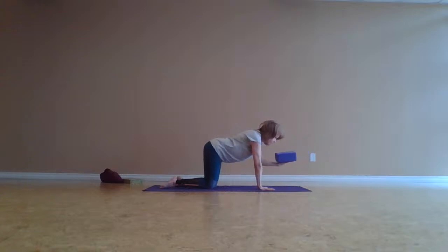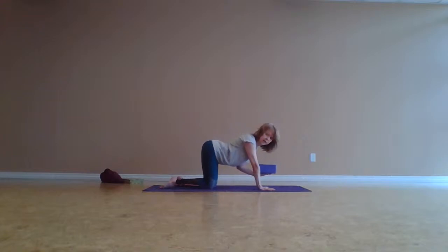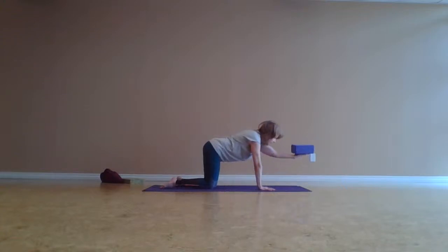Notice the difference from side to side. Work with your breathing. Keep the natural curve of your spine, so not hanging out in that low back. Breathing. All 10 toes are lightly pressing into the ground. The weight's even. If you prefer having your toes tucked, by all means. Next time the arm is straight, bring it across the right, back to the center, out to the left. Notice the difference from side to side.